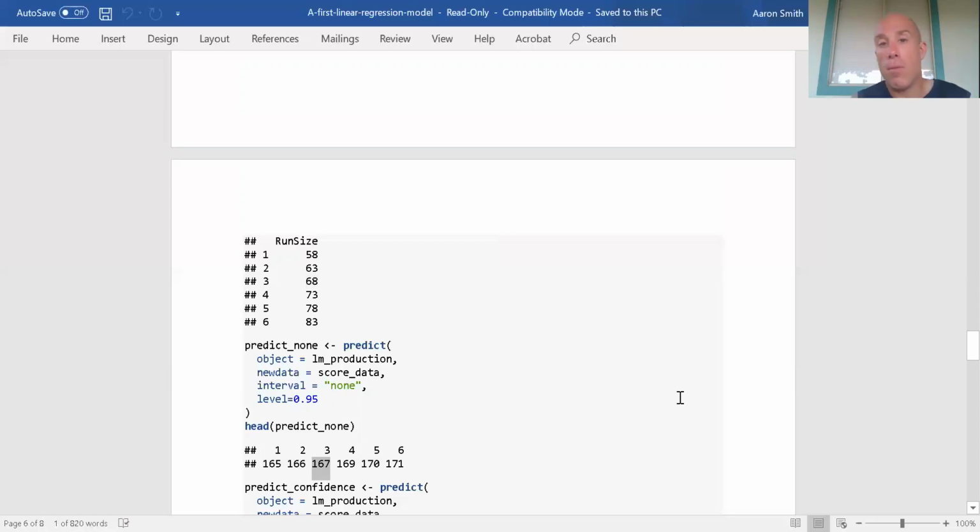All right, well, that's something interesting to know. If we know the size of the runs that are going to be coming in, let's say I'm running a factory, I'm a manager, and I know how frequently different sizes come in, I can try to predict how long it's going to take for each of them, to make a more efficient process and improve profits.